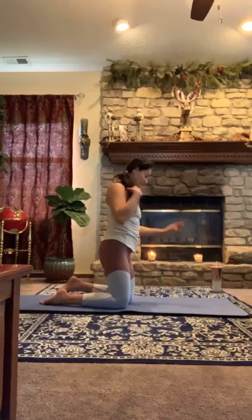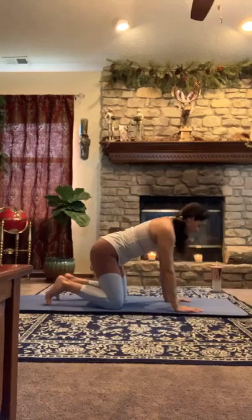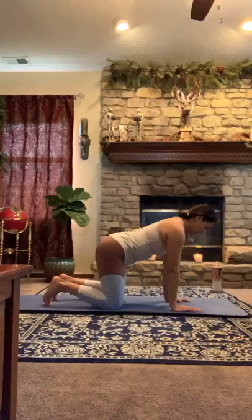And bring it back slowly. All right, you can rest the arms. I'm sure they're already tingling. All right, we're gonna go back into our mat. And now I'm gonna ask you to go into a tabletop position. So the tabletop position is your hands are gonna be under your shoulders, knees are gonna be under hips.